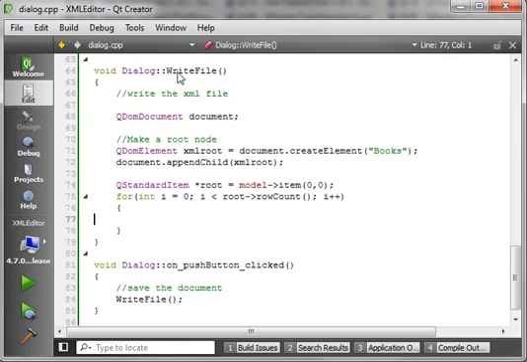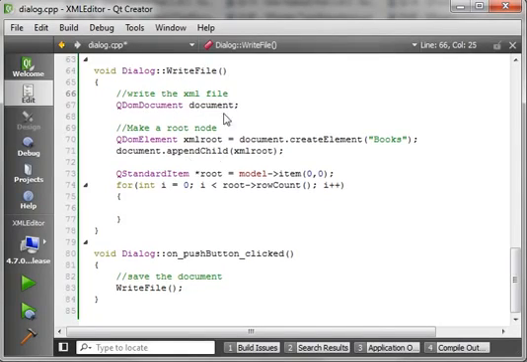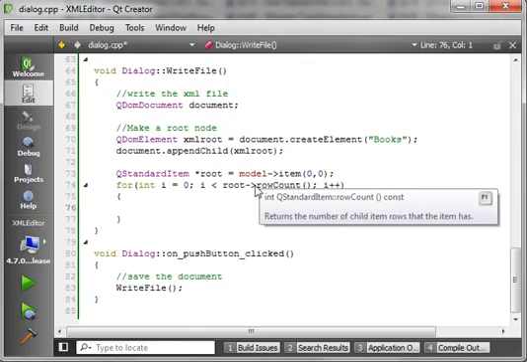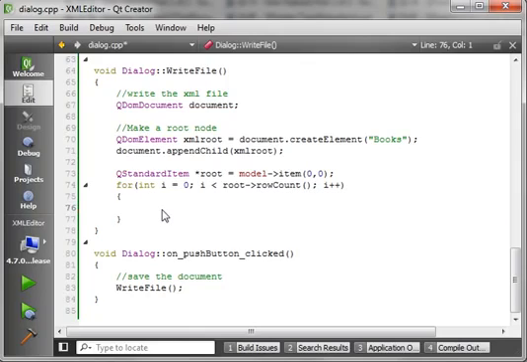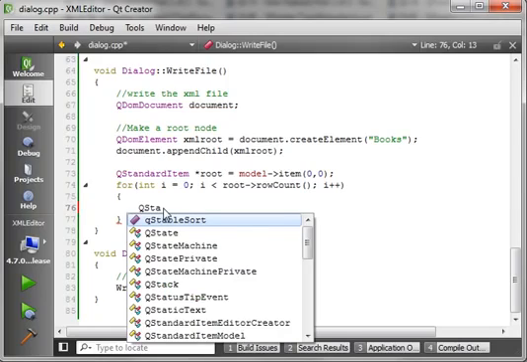Alright, now, quick review of what we're doing, and then I'll get back on my phone conversation here, is we're just going to write the XML document. We've already got that document in memory, so we're going to just rebuild a new document. We're going to say QDomDocument XML root. There's our root element. We're appending the root. And then we're going to get the model item at 0, 0, or the root model, the root of that tree view. And then we're just going to go right on down and say, okay, for each item in the root, we are going to grab each item here. QStandardItem.